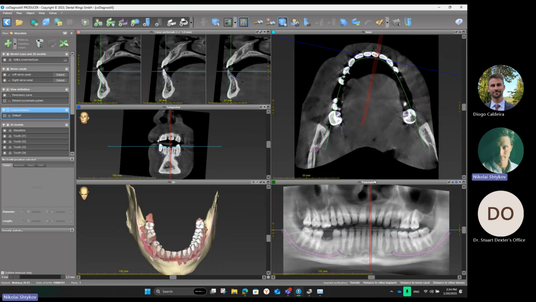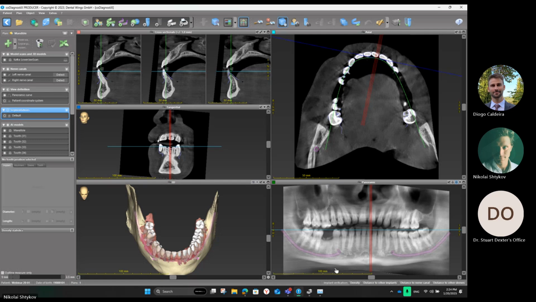And now we are ready to place our implant. But actually we need to design our prosthetics and learn how to download the prosthetics if you have the WhatsApp data. If you have the WhatsApp data from the CAD software, you can download it easily. For example, I want to show you if you have the WhatsApp data from the SmileCloud 3DNA.